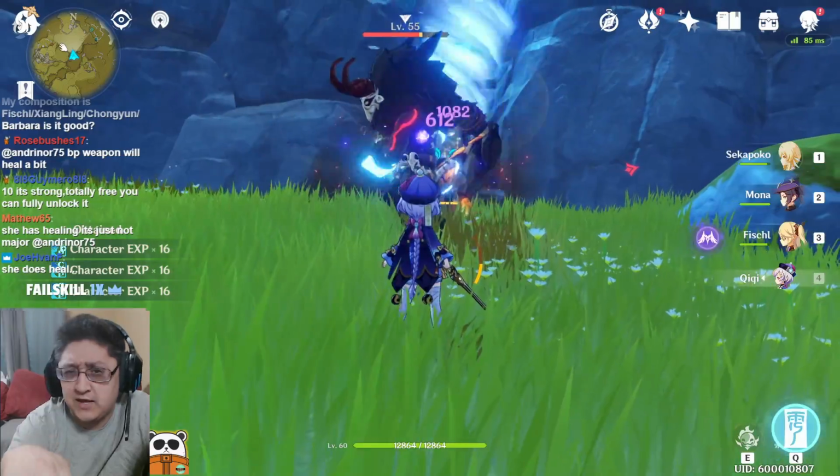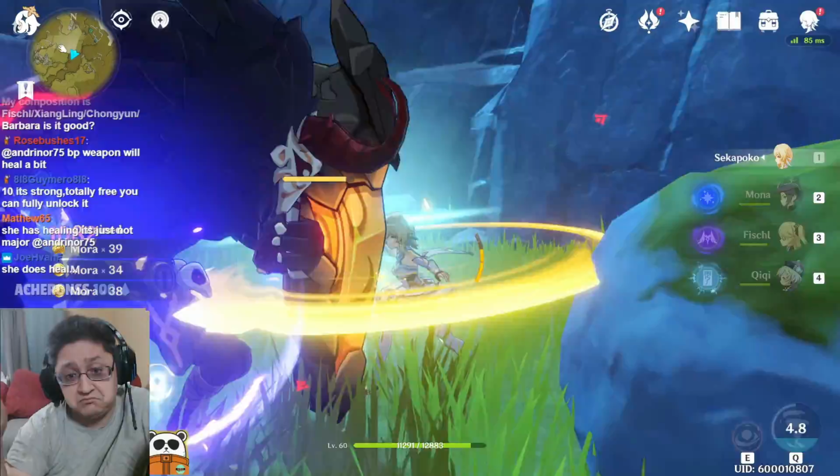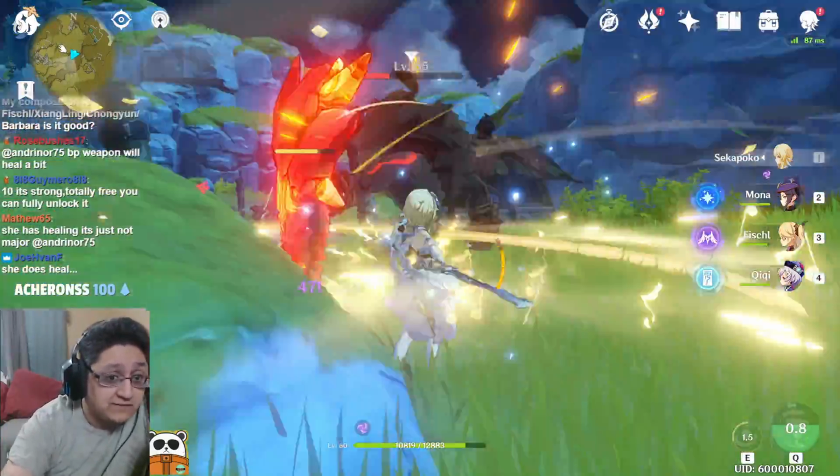The Fillet Blade would be more for an NAD style build, as well as the Dark Iron Sword, really good for just a surge damage build with kind of support style Traveler, so you can do that way.